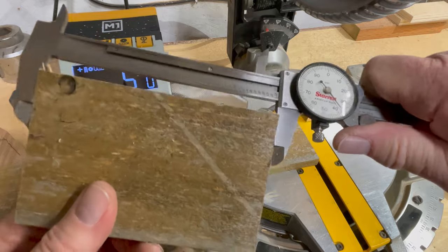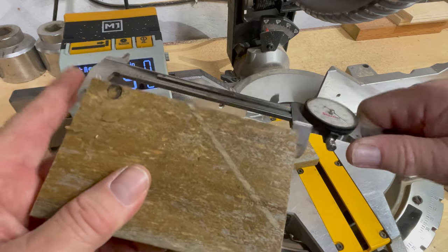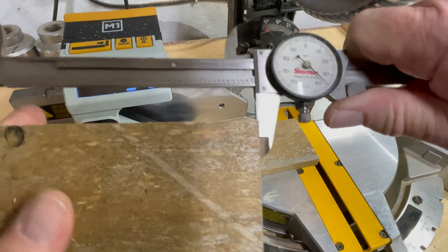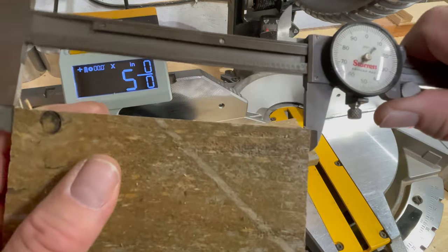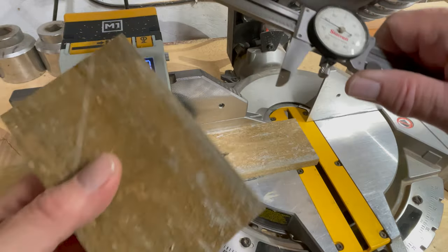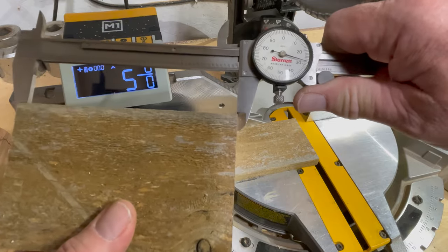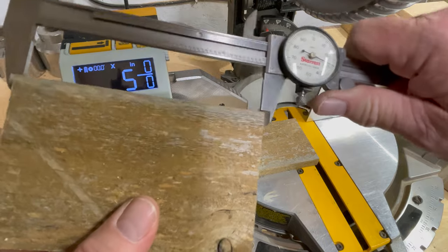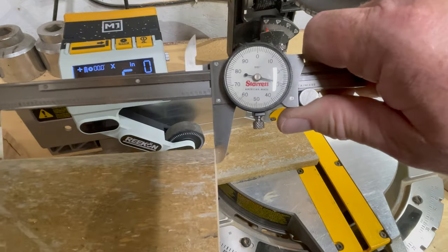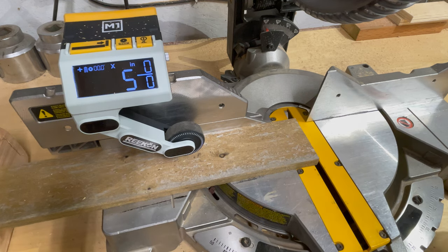So this one is the last cut at 5 inches. And if I can stop shaking. So this one's a little bit over. It's 40 thousandths over. So that could have been me though. Yeah, 28 thousandths over on this side. So, but again, cabinetry work, maybe.